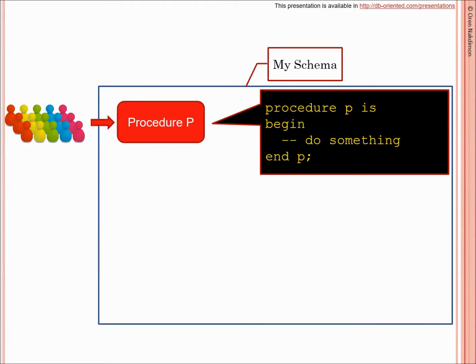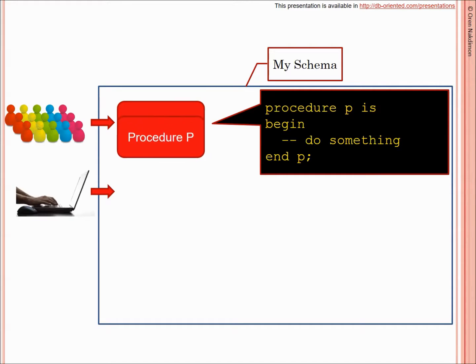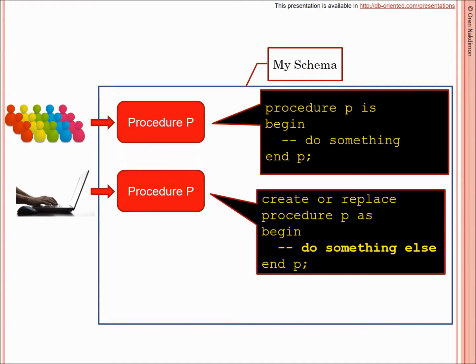The basic concept of EBR is that while the users are connected to the database and use the objects, say procedure P, we can create another instance of P, a copy of P, and make all the necessary changes in this new instance. We create this new P in the same schema, so now we actually have two procedures named P in one schema.